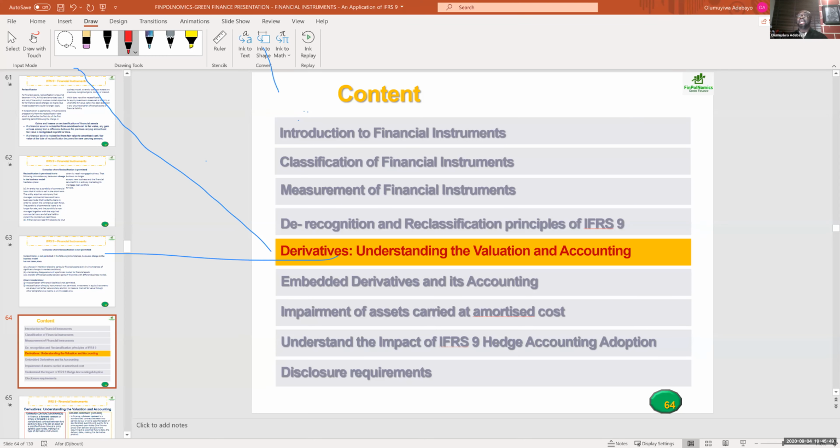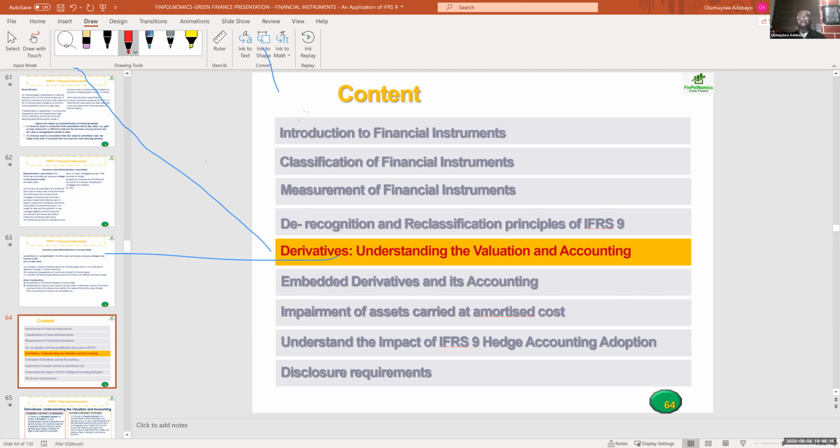The word counter is essential. Why? Because somebody is saying something is going up, and the other person is seeing that thing going down. Therefore, you come together to hedge and speculate on your risk. The same thing I'm looking at, which you are also looking at, I'm seeing it going up, and you are seeing it coming down. Therefore, we try to exchange our fears. And that's how you consummate a derivative contract.